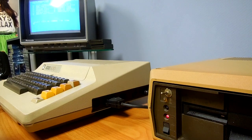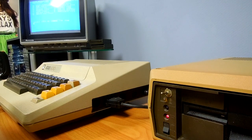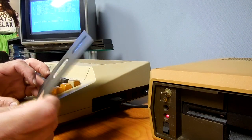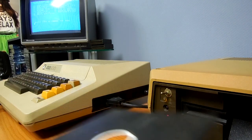While I got this hooked up here, I should take the other disk, this thing, clean it off. Because I looked inside and I don't see any mold or discoloration on the floppy itself. A little bit of dirt right there. So I'm gonna clean this off real quick. And then we're gonna see what's on that disk. Alright, so I cleaned it as best as possible. I used some rubbing alcohol on the exposed media, spun it a couple times, made sure there's nothing in there. I have no idea what's on it. And it's probably gonna make the drive dirty, but let's just see.